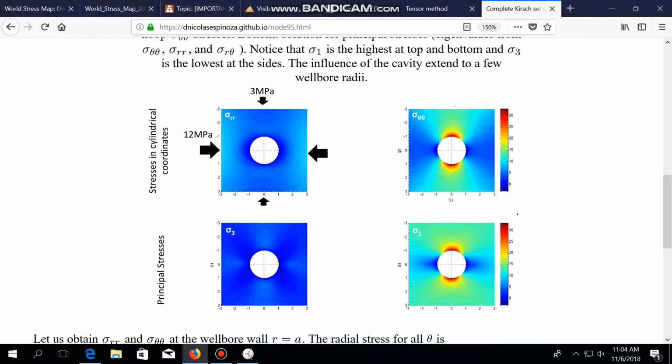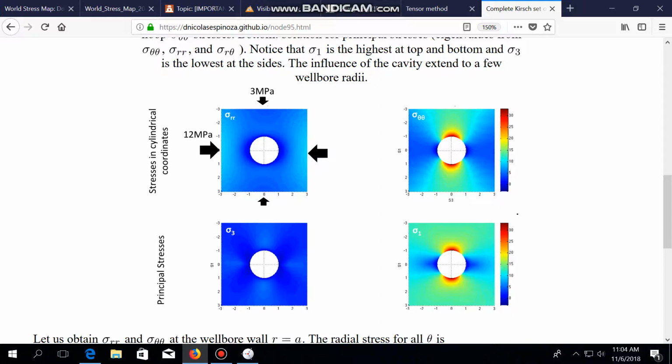But something else you could do to make it a little bit easier and to make the comparison easier too could be to plot sigma r and sigma theta theta. You just choose one theta, say theta equal to 0, and you plot sigma r and sigma theta theta as a function of r, and you choose theta equal to pi over 2, and you also can plot those two as a function of r.